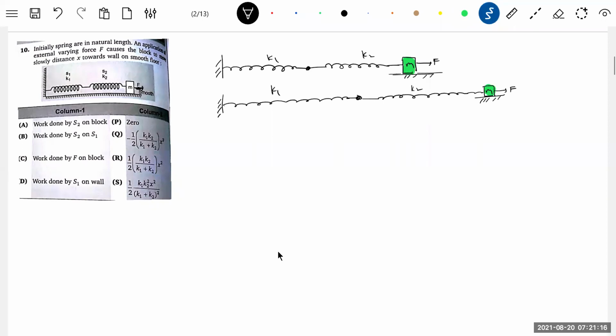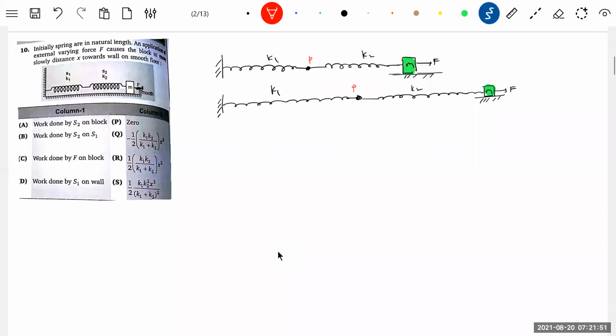What you have to do is look at that point P, the joint, which is there. And now, how these two springs are there in series. So definitely, what do you expect the elongation in this spring? As the elongation in this spring is x1, what about the elongation in this spring? Because the block is moved by a distance x, no doubt. The block is moved by distance x. So now look at this one.